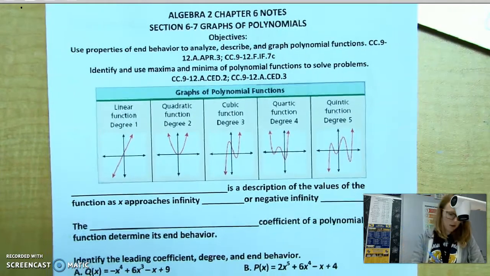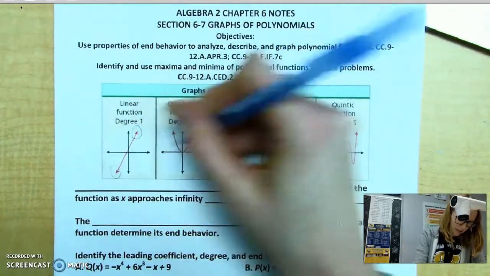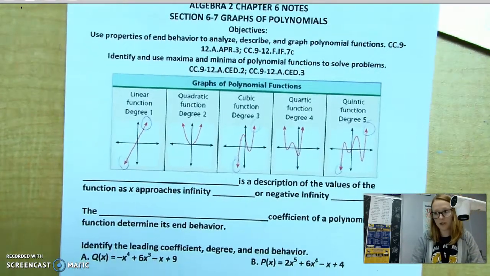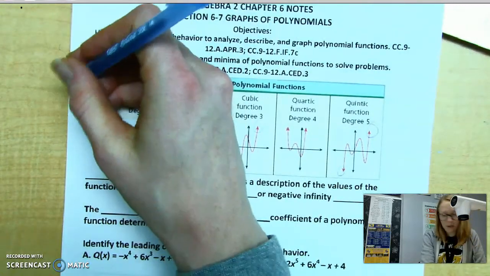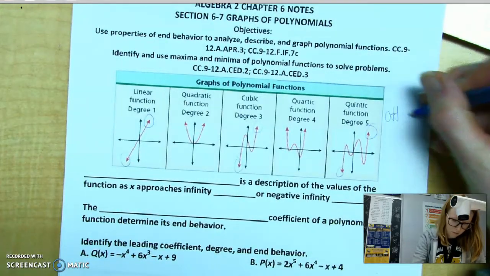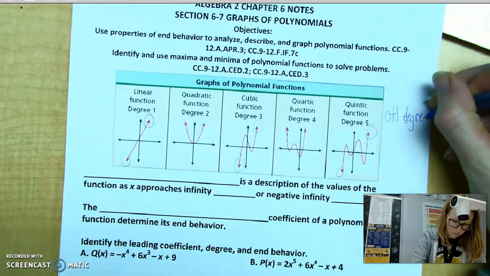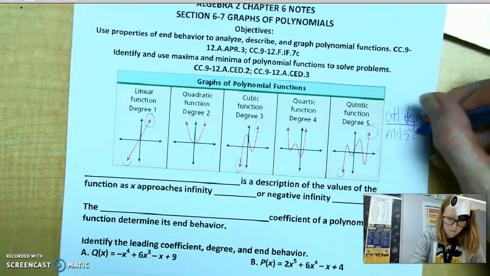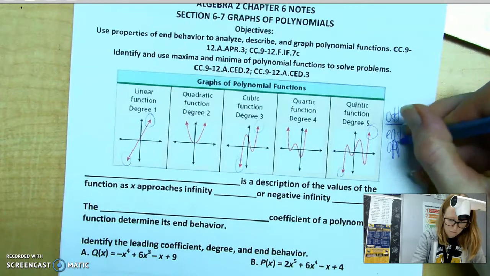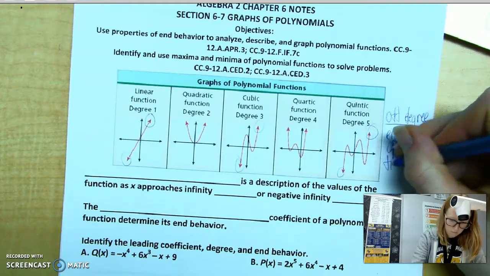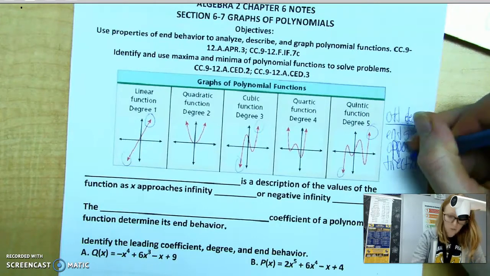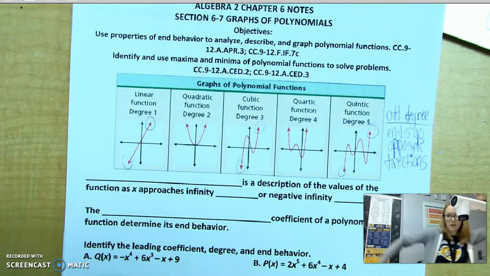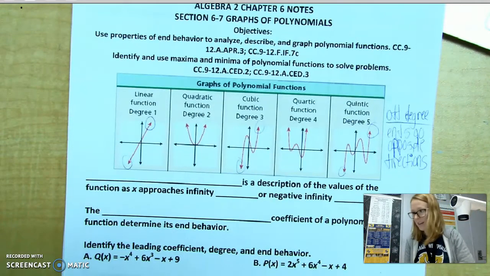So first and foremost, if you notice with every odd degree function, the arrows are pointing opposite directions on each side of the graph, right? So if you have something that's odd degree, the ends go opposite directions. And when your ends go opposite directions, I used to teach it this way, odds. I look odd while I'm doing this across the room. So I call it the snake function.